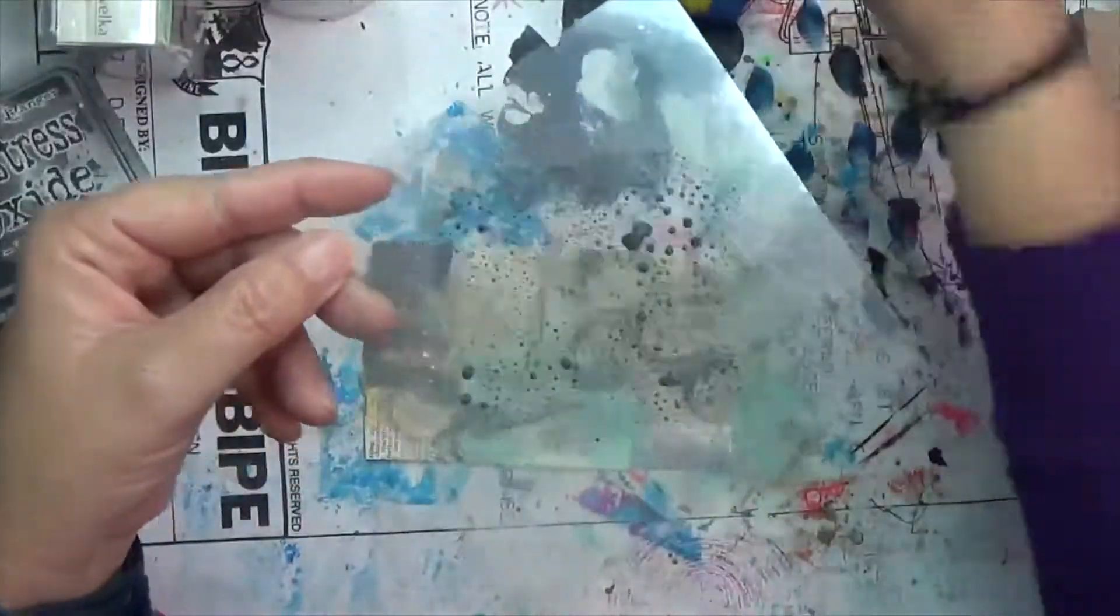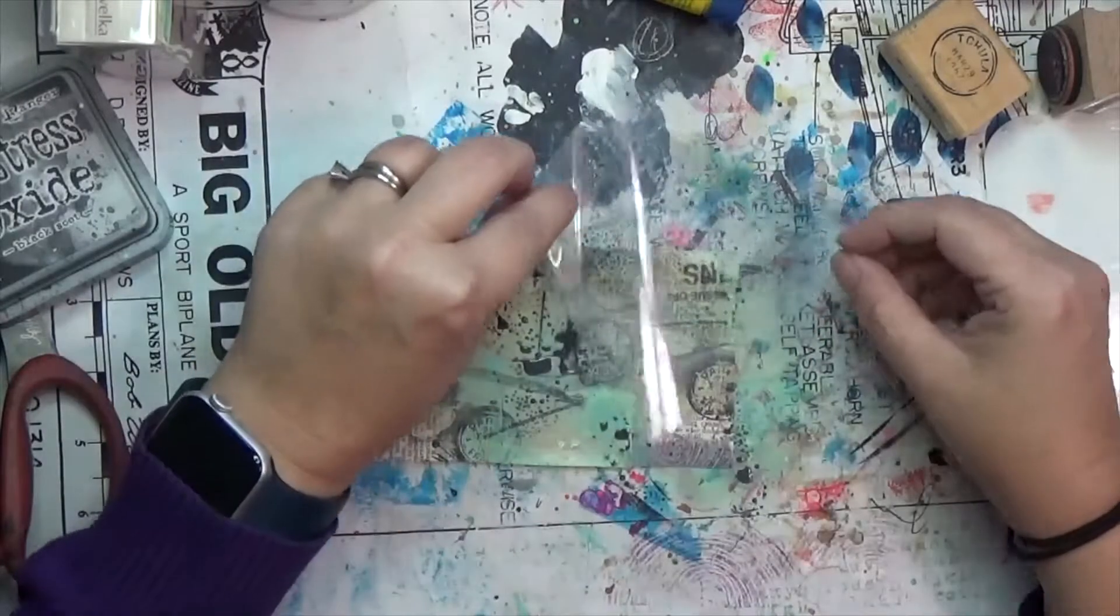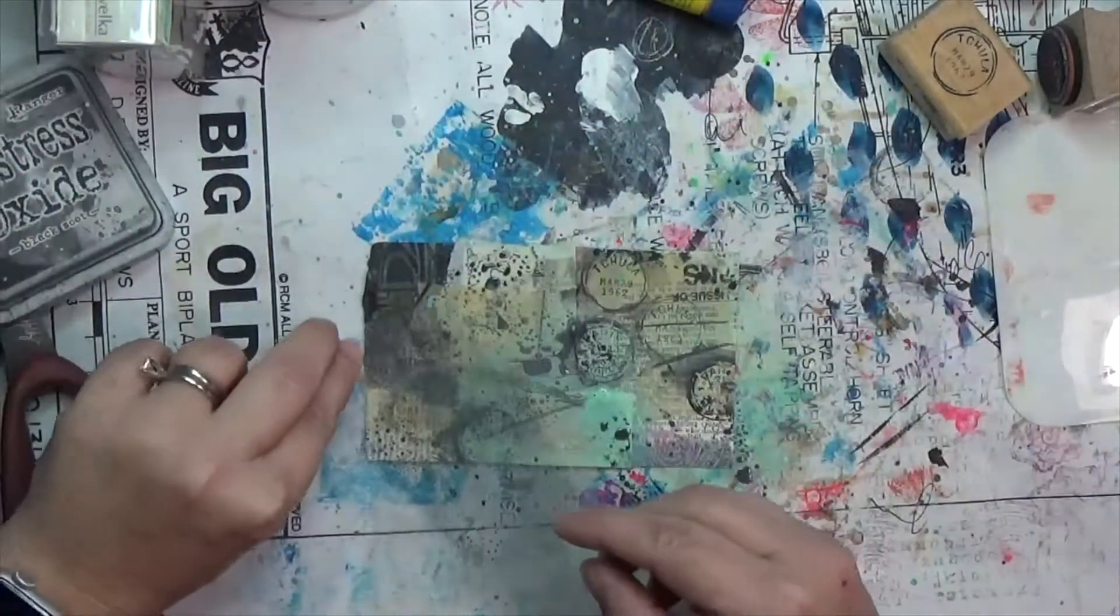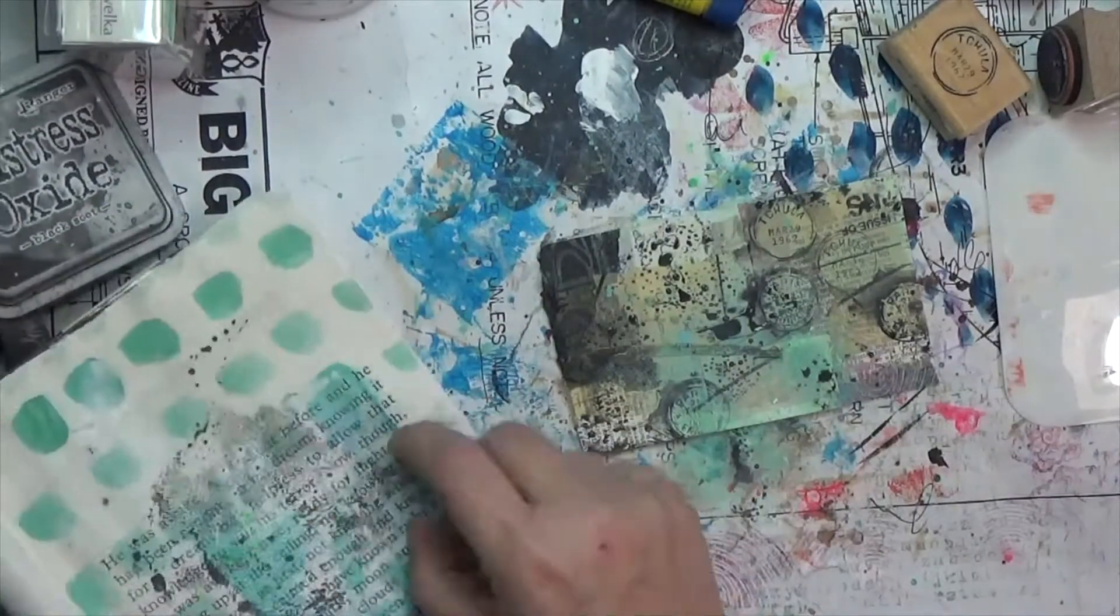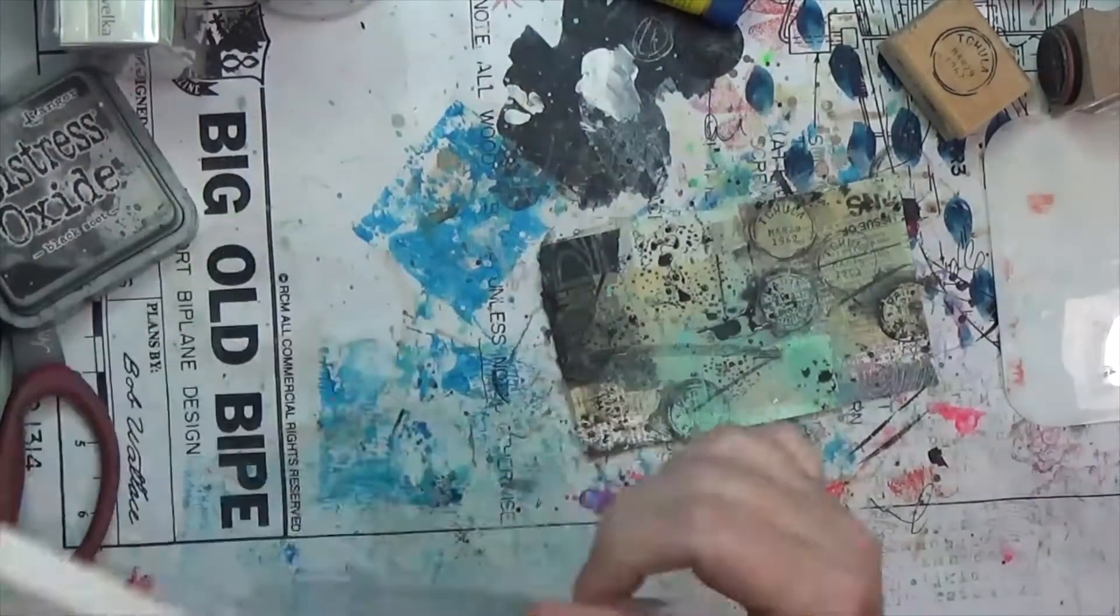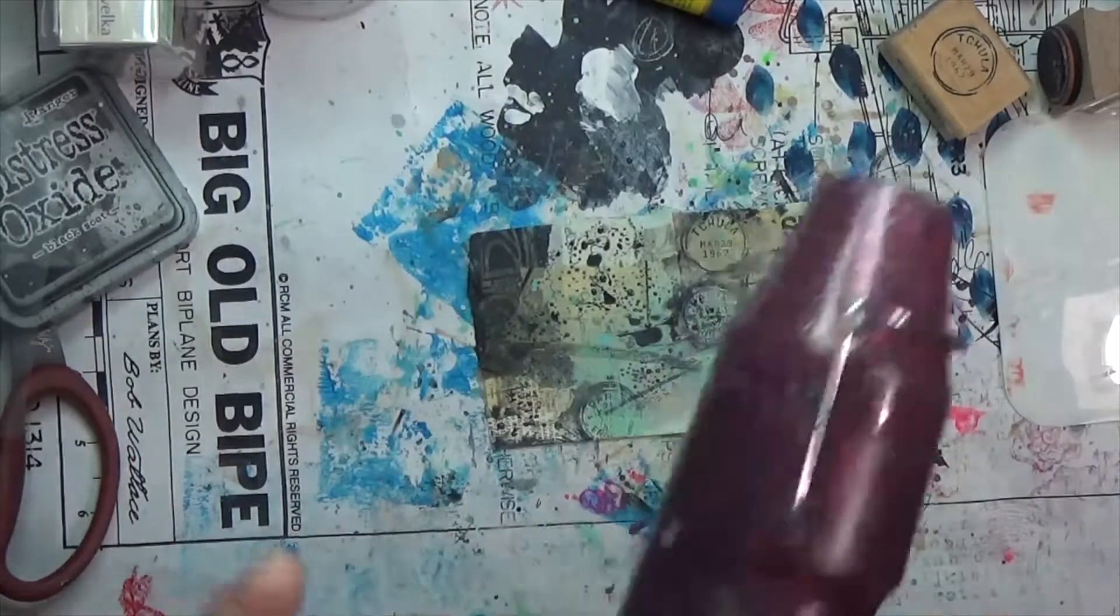This is one of my favorite techniques. If you've seen some of my other videos, you know I like that splatter, but you don't have to splatter directly onto the card. You saw I smushed that distress oxide onto that little piece of acetate, which probably was something that was covering a set of stamps or something, and then I sprayed it with some water and use that to put down splatter exactly where I want it. It is a fabulous technique.